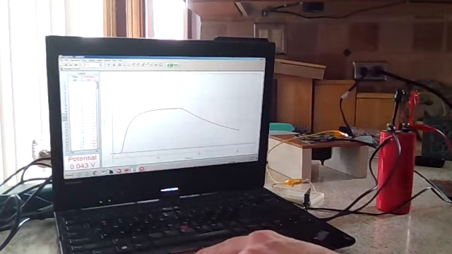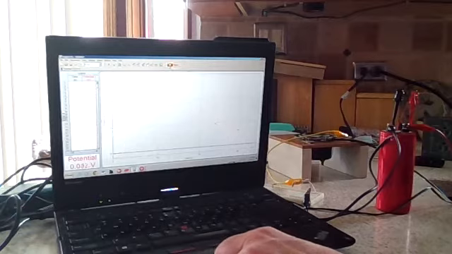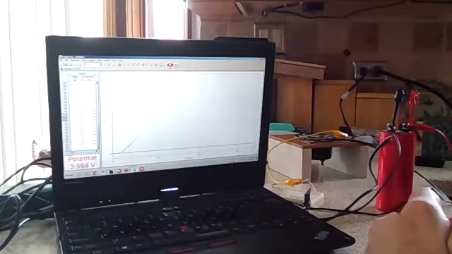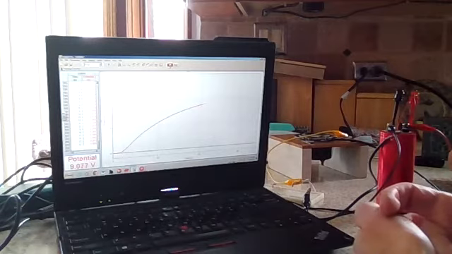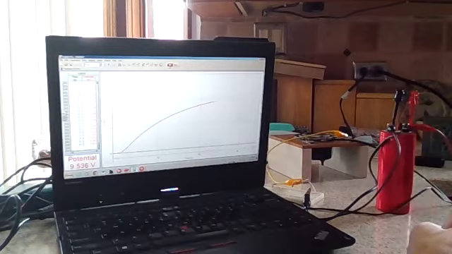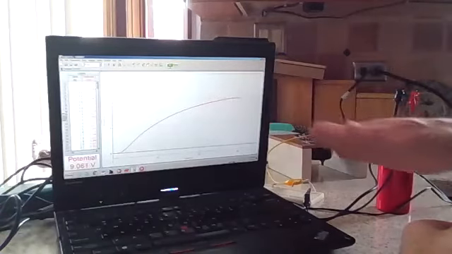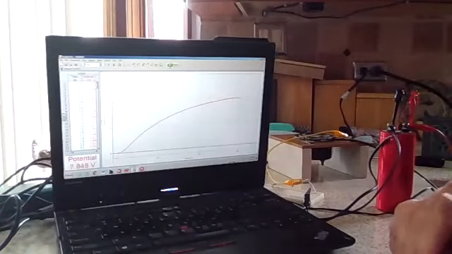Let me start recording. And crank up the voltage again. It's still increasing exponentially, but notice how much slower it is. So when we have real circuits that are time dependent, we have control over how fast or slow they do this. Look how it's still rising, hasn't reached its maximum yet. And if I were to discharge it, again, that tail would be really, really long. It'd take a long time because of that increased resistance value.